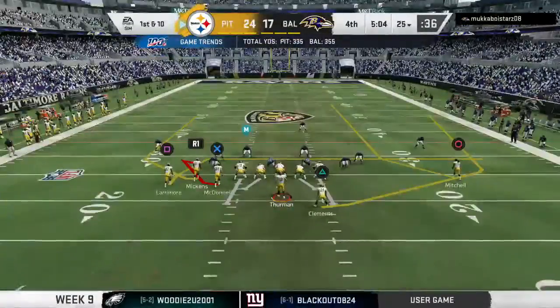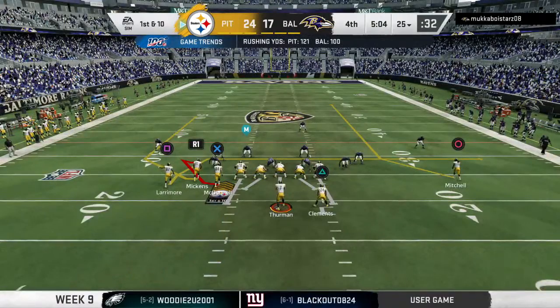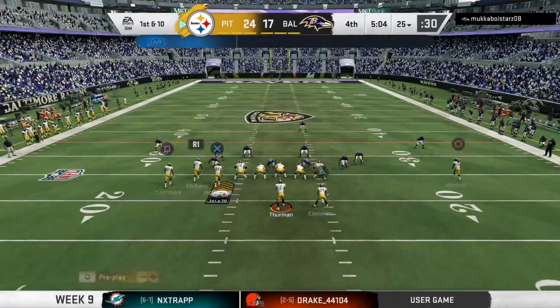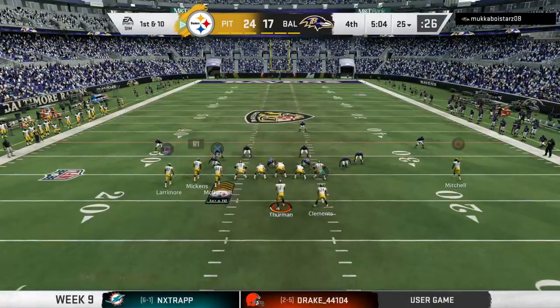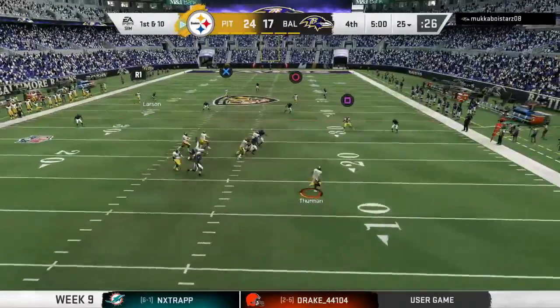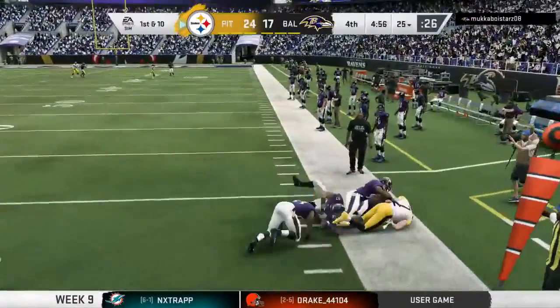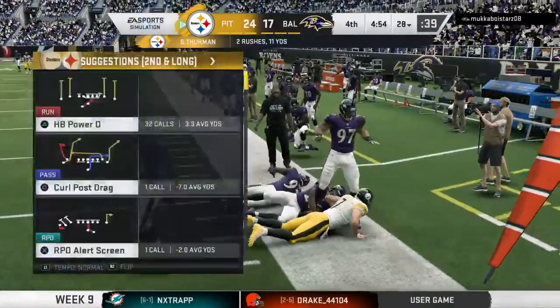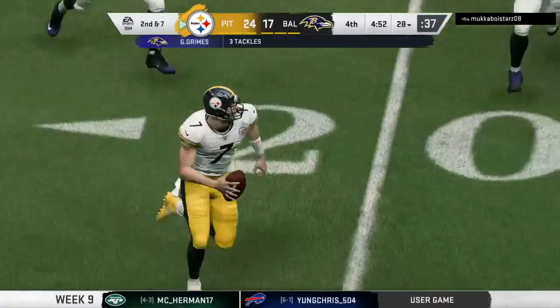Let's go. The Steeler offense here about ready for their next drive. Be careful. Throwing on first down. Thurman eluding the pressure right. He's going to take off with it. And this one will go to the 28-yard line. He'll get 3 yards on the scramble there at 2nd down.